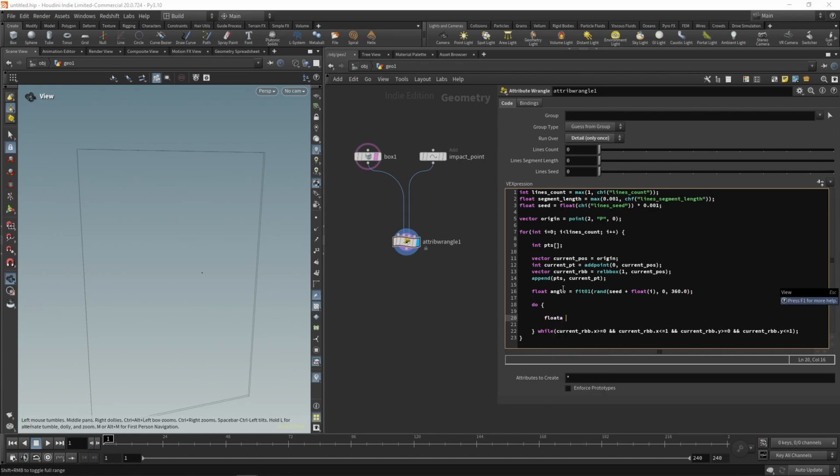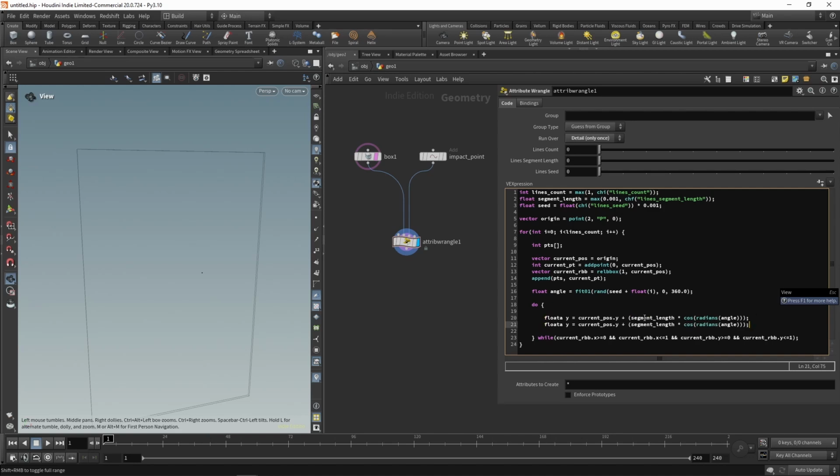So float y is equal to current position y plus segment length times cosine of angle, which is in degrees right now, so radians of angle, and the same for x: x plus segment length times sine of the angle.